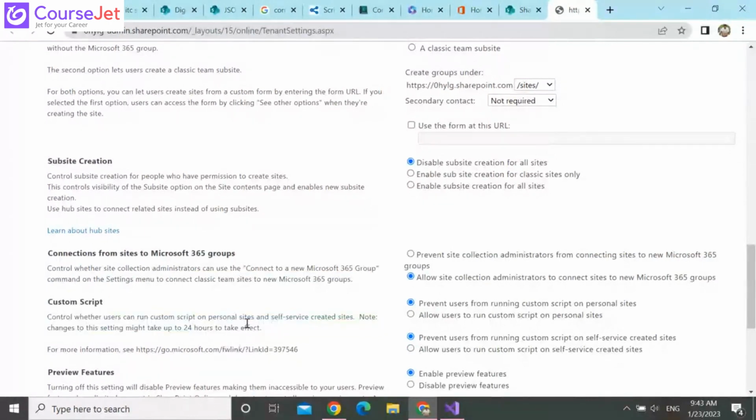Changes to the settings might take up to 24 hours to take effect. Okay, now I'm changing it.